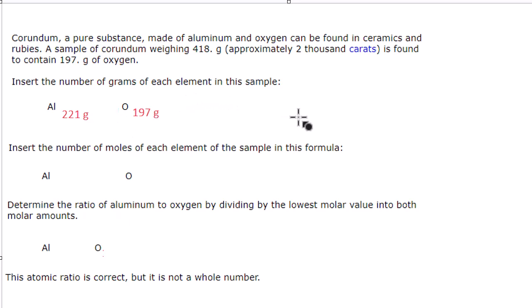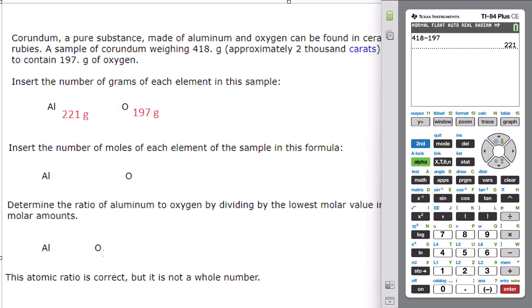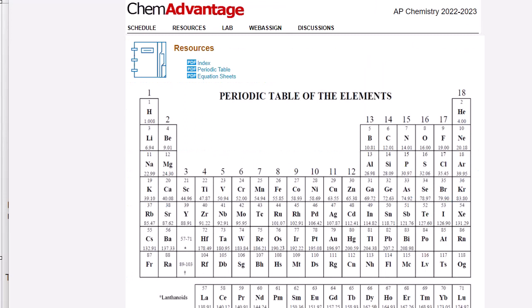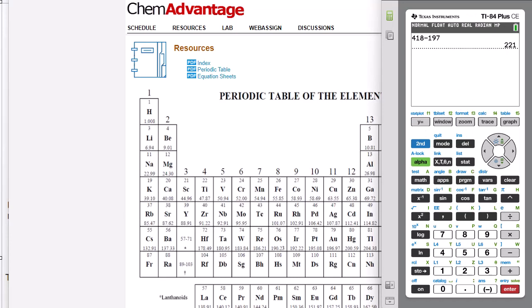The chemists are interested in numbers of actual atoms that compose this, so we're going to have to change both of these values into moles to be able to know what the formula is going to be, because the formula tells you in terms of atoms. So calculator again, and of course not just a calculator, but we'll need our periodic table. Here's our periodic table, and we know that we have 221 grams of aluminum. So let's change that into moles. And by now, I hope you remember, changing grams into moles is a matter of dividing by the molar mass, in this case 26.98 grams per mole.